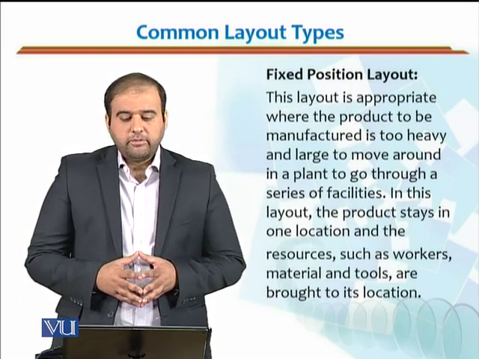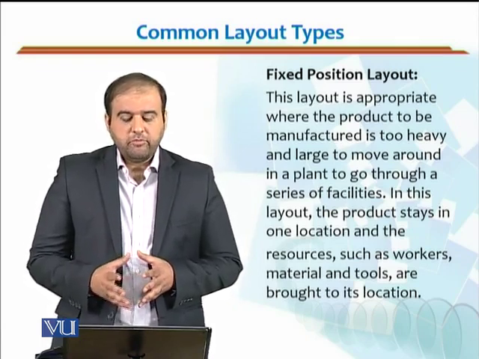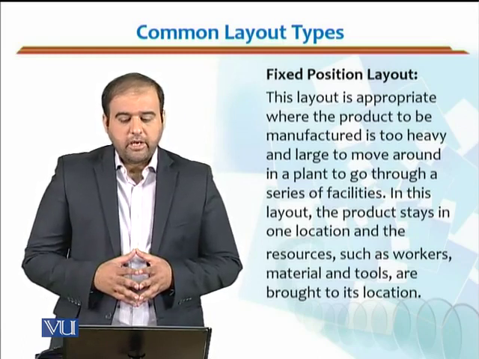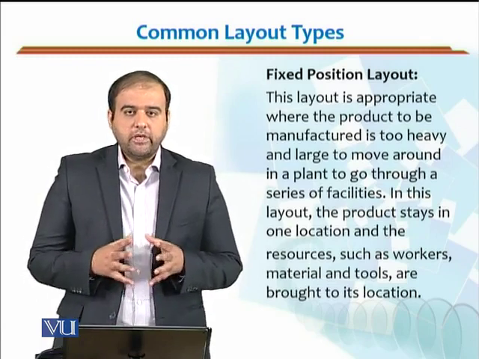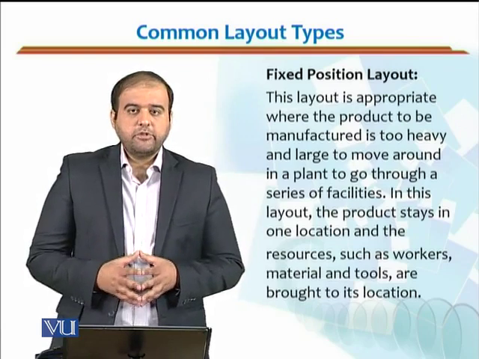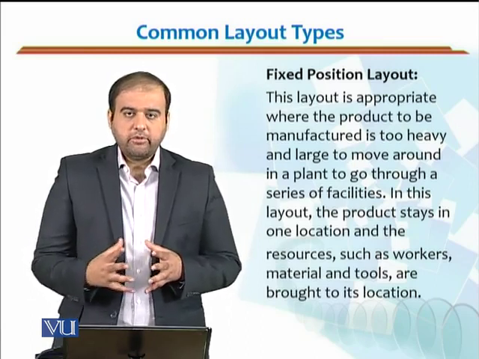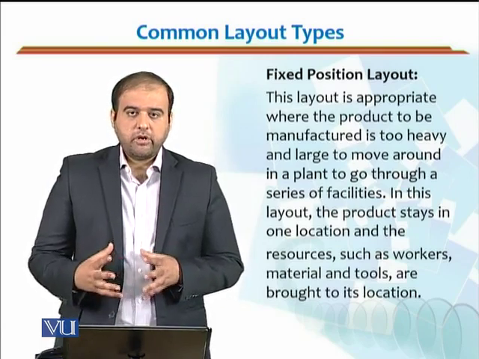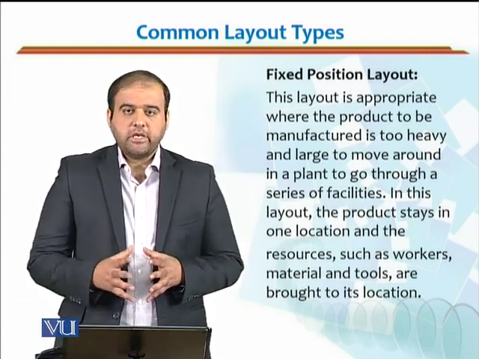Then we have a fixed position layout. This layout is appropriate when the product to be manufactured is too heavy and large to be moved around in a plant to go through a series of facilities. In this layout, the product stays in one location, and the resources such as workers, material, and tools are brought to its location. It's a fixed position layout. Machines are too heavy to be moved from their place. In a product layout or a process layout it is possible to move the machine, but in a fixed position layout it is not possible because of the weight or volume of those machines. You cannot move them every time, or arrange the layout dynamically as per the type of product. So in this case, the workers, resources or product have to move to that machine, rather than arranging the machines as per the product layout.